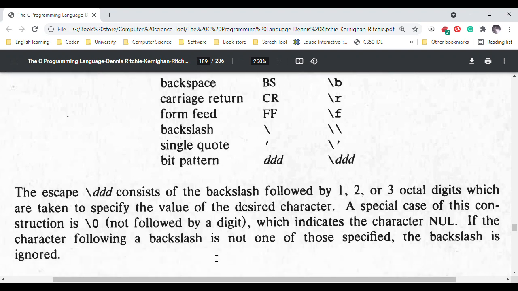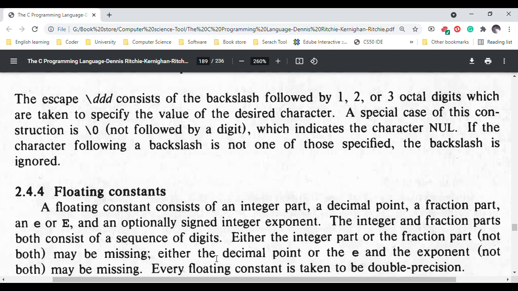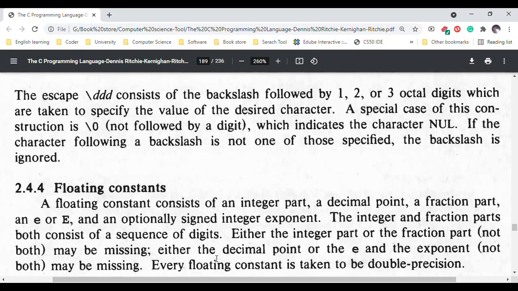The escape \ddd consists of the backslash followed by 1, 2, or 3 octal digits which are taken to specify the value of the desired character. A special case of this construction is \0, not followed by a digit, which indicates the character NUL. If the character following a backslash is not one of those specified, the backslash is ignored.